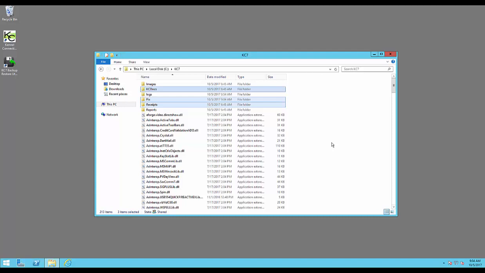Just note that my folders were empty except for the default pictures. If you have quite a few pictures or documents, the paste can take anywhere from a few seconds to 10-15 minutes or more, so you have to be patient while that's copying over. And that's all you have to do to transfer over your files. Nothing inside the KC7 software has to be changed as long as you bring over the files here into your KC7 folder.